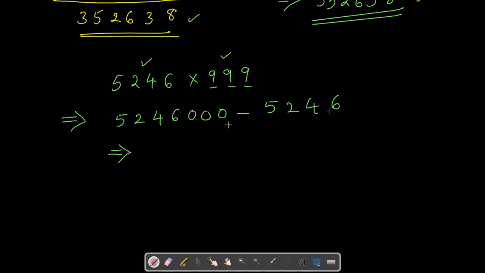So 10 minus 6, I know 0, it will be taking a carry forward. 10 minus 6 gives me 4, and this becomes 9 minus 4 gives us a 5. 9 minus 2 gives me a 7. 5 minus 5 becomes a 0. And the rest of the numbers, we get as they are. So this is my answer, right? Didn't I get it in a very easy way?